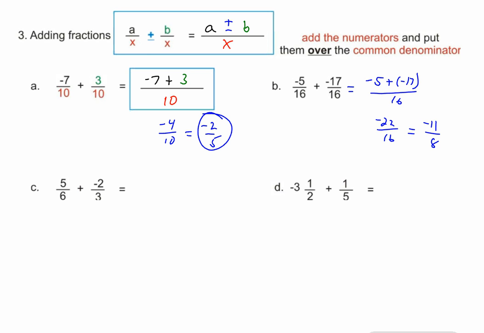Those of you that forgot how to reduce, you factor top and bottom, divide out common factors, right? Should have gotten a -11/8. You concur? Because 5 negatives and 17 more negatives, right? Be careful. You're adding 2 negatives there. That's not 1 negative and 1 positive. That's 2 negatives. 5 negatives and 17 more negatives is 22 negatives. Don't get confused between adding a positive and a negative and adding 2 negatives.